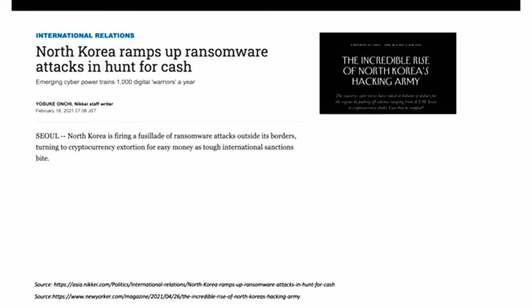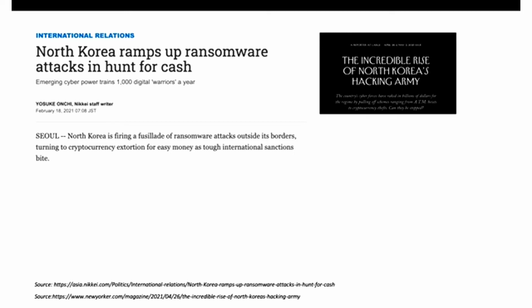Okay, and then there is a new model where countries like North Korea are using hacking or cyber warfare to fund their activities. For example, last year, what North Korea did is they launched a ransomware to hold people's systems unusable, and they would only release those systems or let people use them when they got money in Bitcoin currency.